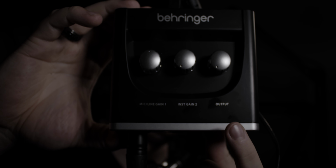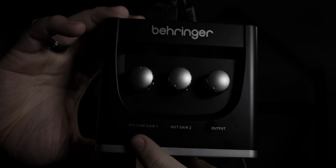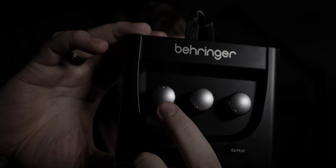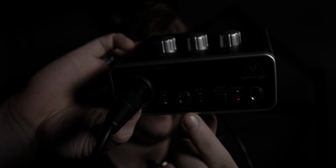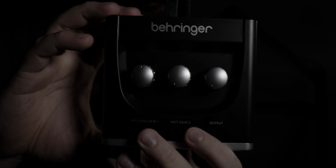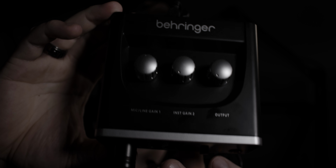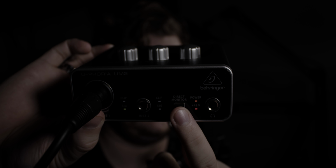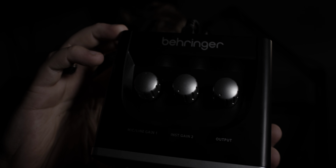So on the very top here, we have 3 dials that control different things. So this mic line gain 1 actually controls the microphone's output. As you can see, I have it set to around 50% or 12 o'clock. This gain right here is for the 1/4 inch connection on the very front. And that controls the gain that you're going to get out of that 1/4 inch connection. And then lastly, output is for this 1/4 inch connection for direct monitoring, which you'd also have to hit this button right here to do the direct monitoring.